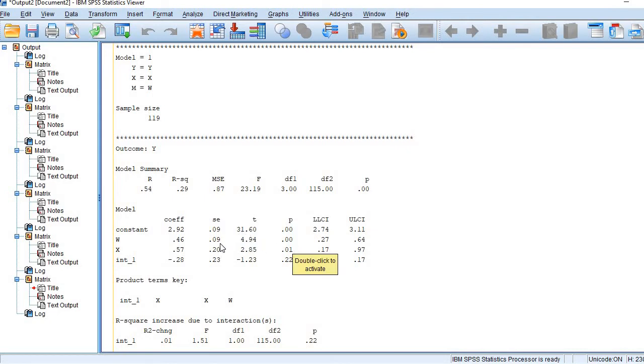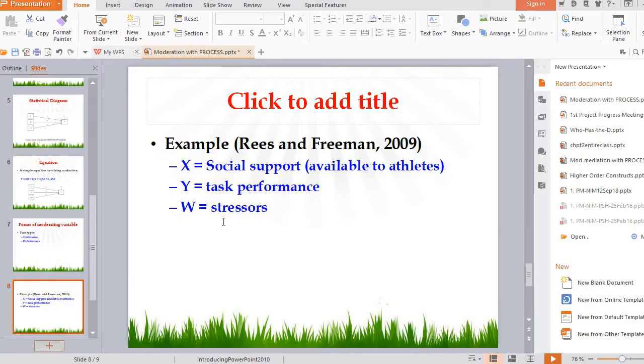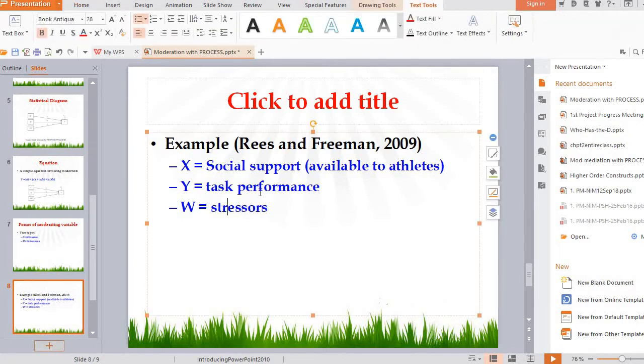That means the moderator has a significant and positive effect on Y. In other words, if you look back to the model, stressors have a positive effect overall on task performance. The data shows that if there are stressors, people are generally inclined to deliver more.